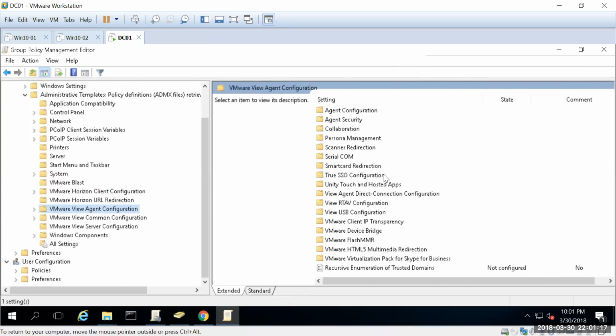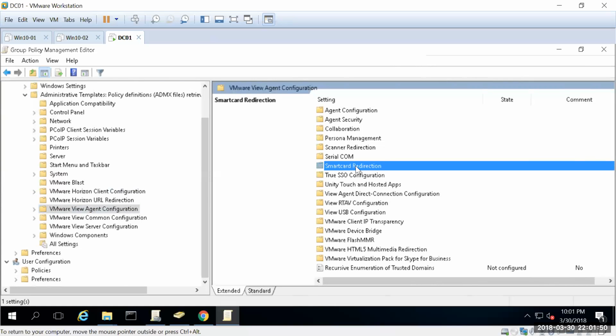Same goes with the view agents as well. So the agent properties are here. One of the configurations is the smart card redirection. If the customer has a smart card reader on his laptop or desktop, that information can get redirected. So this is an example where maybe a bank has a secure website and it requires a smart card authentication, but I cannot connect a physical smart card into a virtual machine.